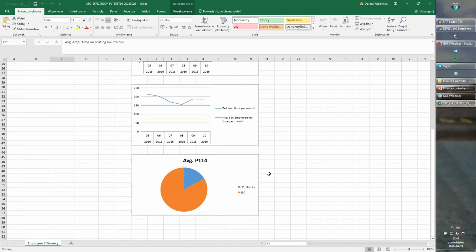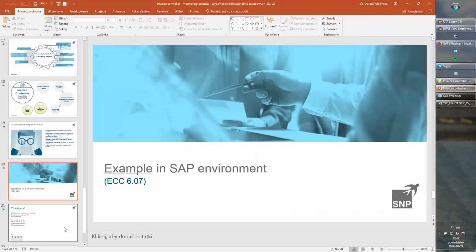Analogically, to display a report in the SAP window in Excel format as we did previously, the generate Excel file button needs to be used instead of saving the Excel file from the report level. And then the report content would be displayed in the Excel file in the SAP window. So from my point, that's it.